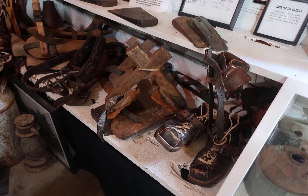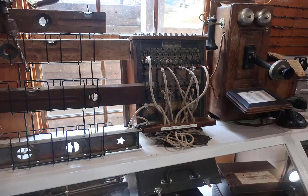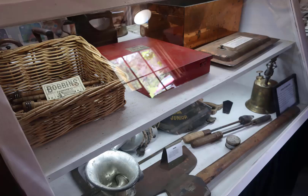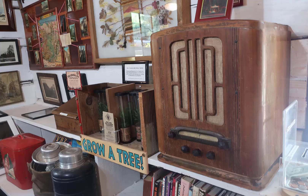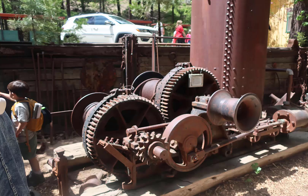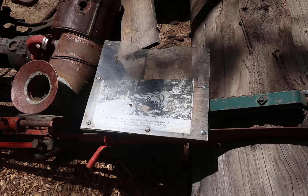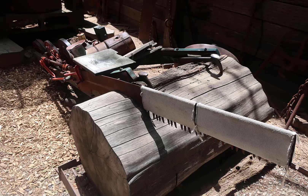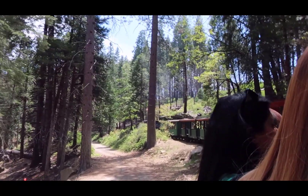Overall, I thought it was a really nice ride. My wife enjoyed it. We happen to love trains, so that was not an issue. There was some fairly decent signage in the museum explaining what was happening — I wouldn't say it was great. If I was in the area again, I would absolutely spend the money to ride the Yosemite Mountain and Sugar Pine Railroad one more time. This time I would hopefully not have issues with my food allergy. I would take some snacks, get off at the picnic area, walk around, and enjoy it. It's a really nice attraction outside of Yosemite National Park, not associated with the park — it's a private venture, and it was totally enjoyable.